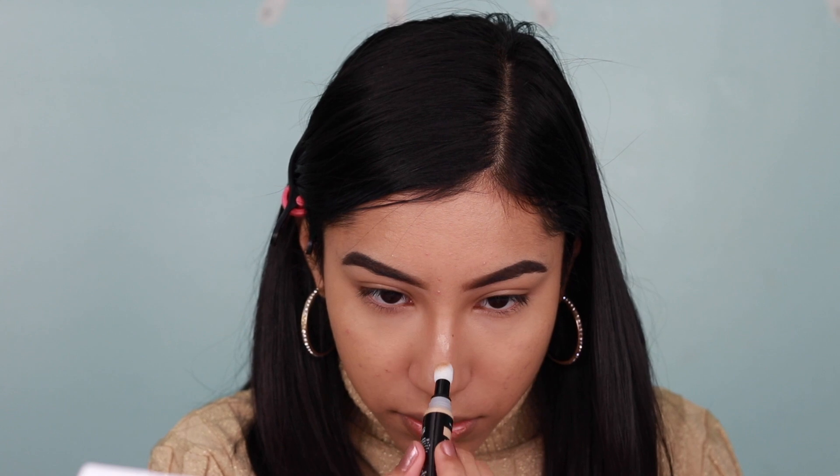It is very hydrating, which I like, because my skin does not like dry concealer. Like the L'Oreal Infallible — I tried that and oh my god, it was so bad for me. When I put it on, it was so dry and you could see my wrinkles and increased texture under my eye. I just cannot. I like how hydrating this is — I could barely feel it. I don't like to put concealer on my chin or forehead personally, so this is definitely medium coverage but very hydrating.